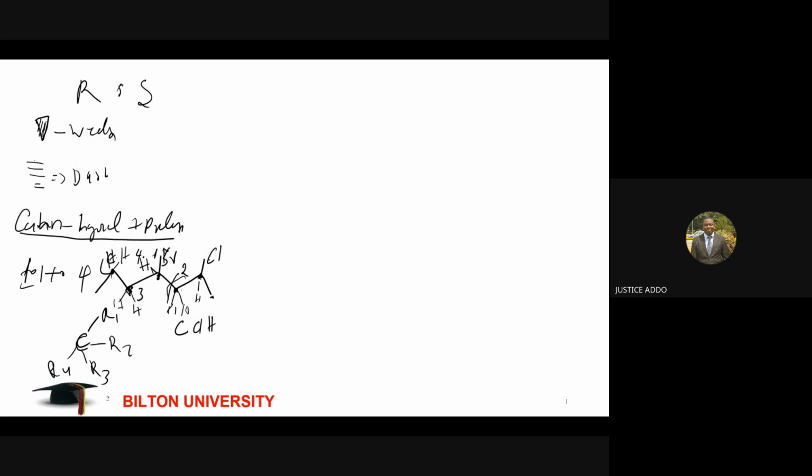Sometimes you find that you can have a carbon which is doubly bonded to carbon. It simply means that this carbon is bonded to two different carbons. Even if it is carbon-oxygen, it simply means that this is a carbon bonded to oxygen and another oxygen. And if you have a triple bond, it simply means that this carbon is bonded to 3 different carbons. Those other carbons that we don't see, we call them the ghost carbons or the ghost bonds. So that's some of the things that you need to consider.